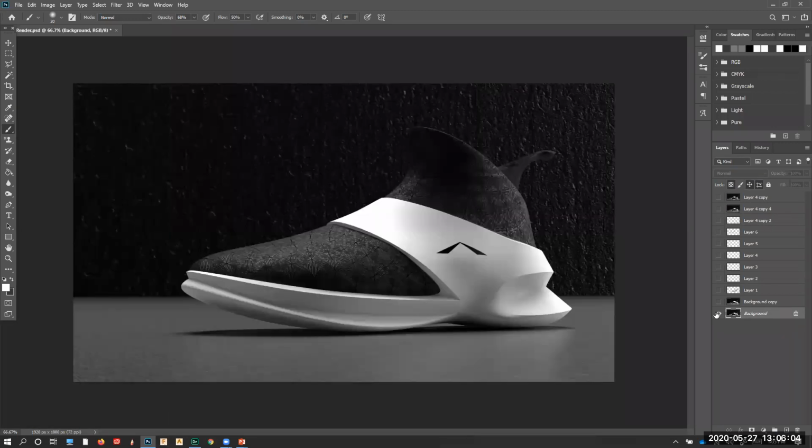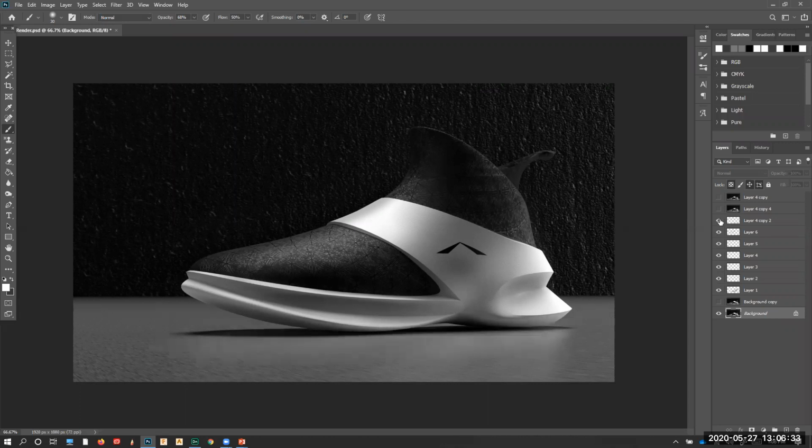This was the raw render that came in from the program. But here, what I did is I added a little bit more of the core. I added a little bit more of a highlight there. And then added some detailing here. And here I popped this part of the shoe out a little bit more. And then brought in a little bit of a shadow on this far side here to make it feel more three-dimensional.